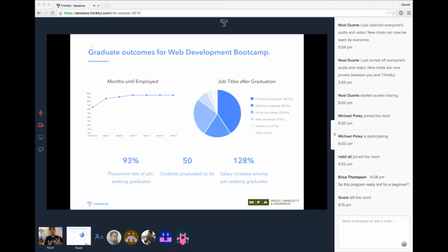And a way for us to highlight that is to be extremely transparent about the processes that go on at Thinkful. Meaning that in the early part of this year, in January, we published a report with statistics on the outcomes of all of our graduates. We became the first online programming school to do so in January. And in, I think, April of this year, we became the only online programming school to have that same report audited by a firm that we reached out to, that verified that the data that we have on there is accurate, legitimate, and that the methods that we applied are as advertised.